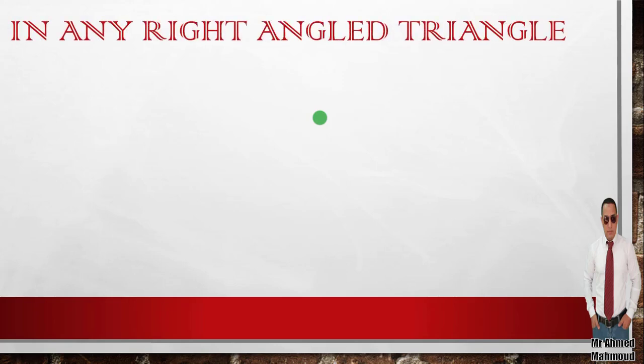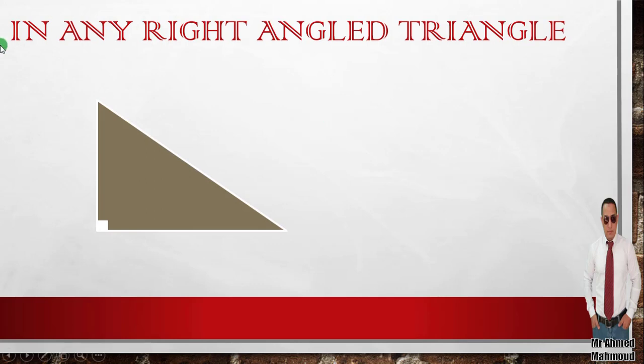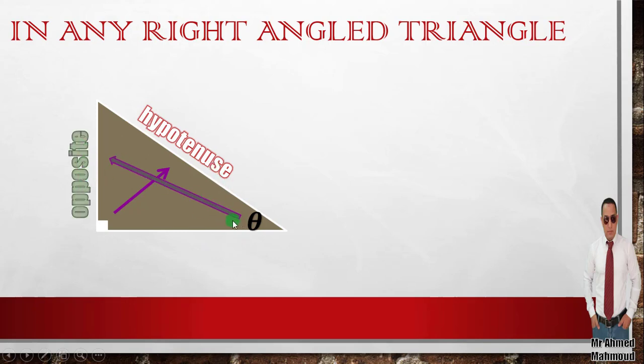First, we need to remember the main trigonometrical ratios as we studied in the third prep. If we have a right angled triangle like this, this is the right angle, this one is called the hypotenuse, and the two other sides are called the sides of the right angle. If we have an angle called theta, then according to theta we have three sides in the triangle. The first side is the hypotenuse, the second side is the opposite to theta, and the side next to theta is called the adjacent.